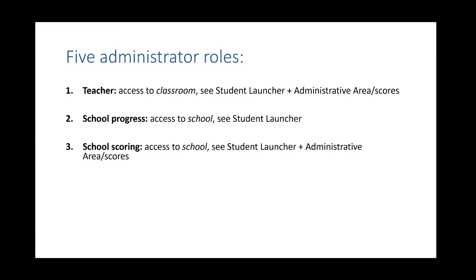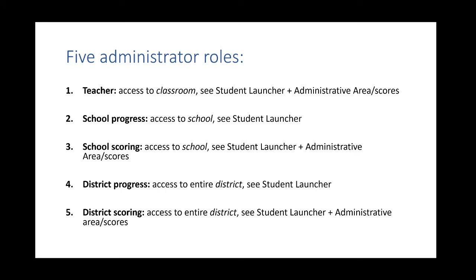Finally, the district level administrator sees the student launcher and the administrative area for all of the students registered in multiple schools in that district. The district role can also see either just progress or progress and scores for each student. They can filter by the school or the classroom to zoom into a particular group of students.